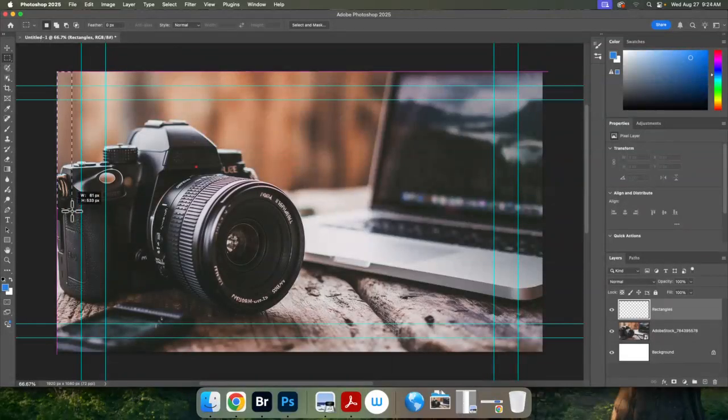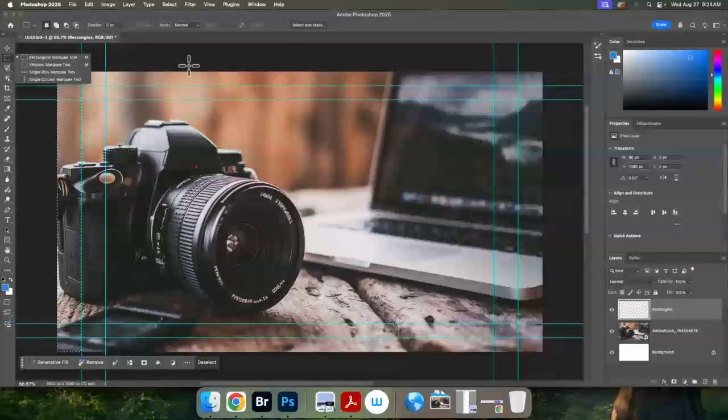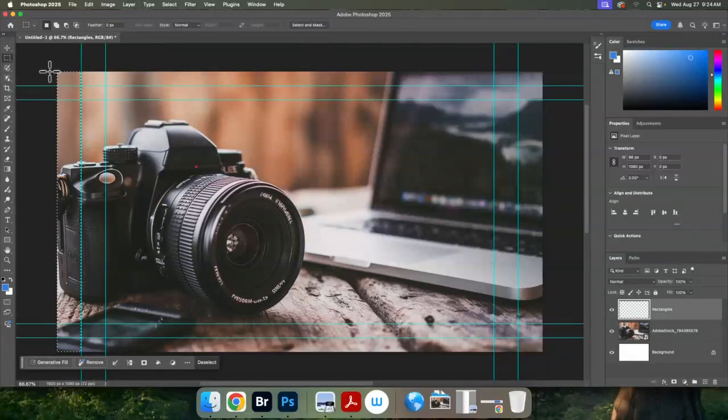Right now, we just want to selectively add color. I'm going to take that rectangle marquee tool, and all I want to do is make a little bit of it orange. So we just need to select the area that we want to change. That's what we're doing with the selection tool.